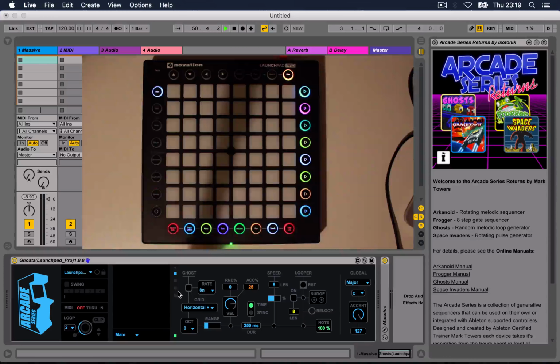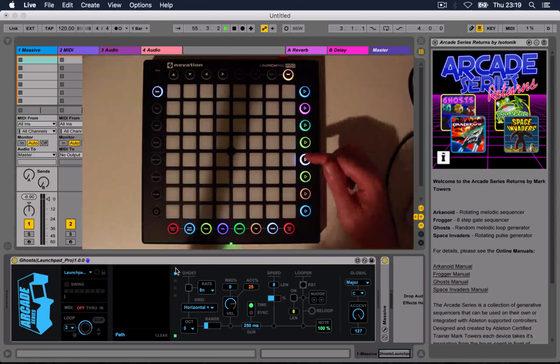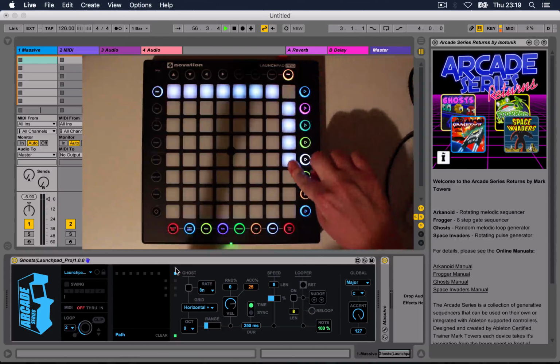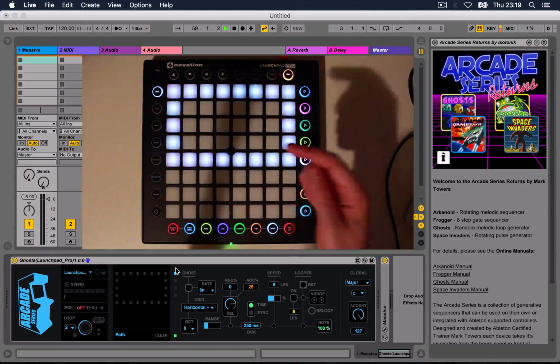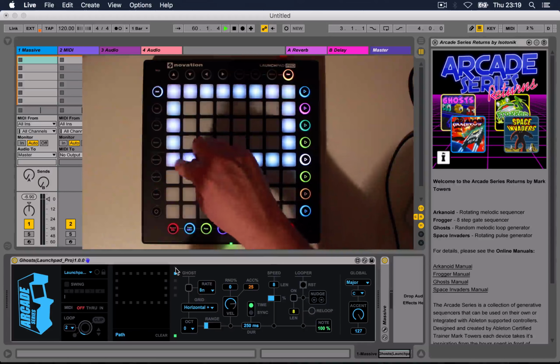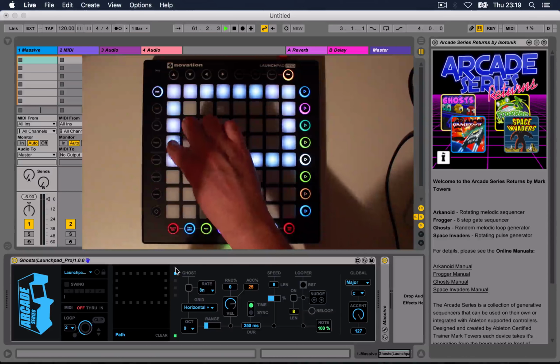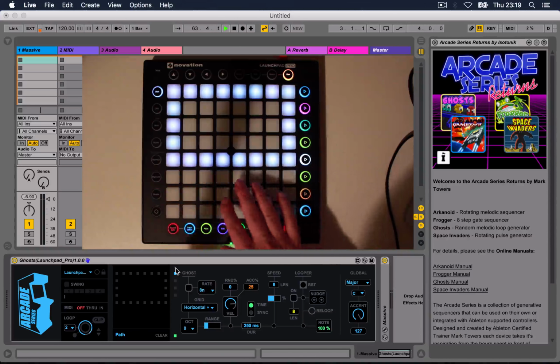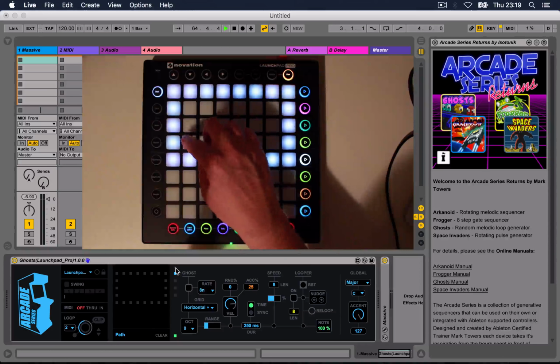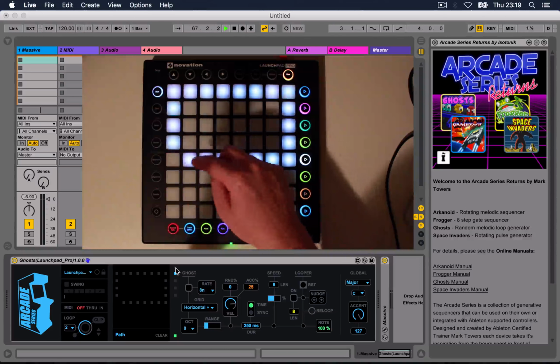Let's go back to the path. The path we can choose either here or with the menu. We choose path. I was using a preset before, but you can actually create your own path like so. Essentially you're creating your own pattern. You can't have four squares next to each other. It won't let you. It has to be like a single file path. So if I want one here, I'd have to get rid of this one here, for example.